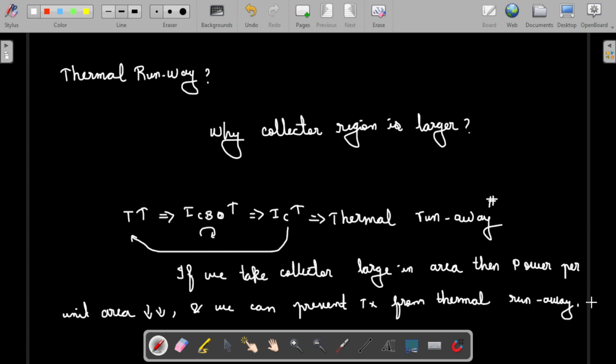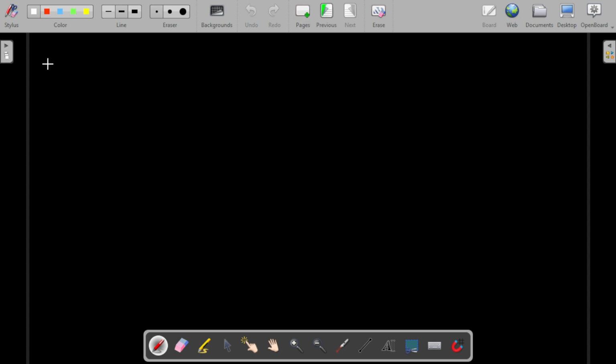As we know, whenever we discuss any device, we for sure discuss energy bands. So today we discuss the active region, which is forward and reverse bias: the active mode energy band diagram. Let me draw how the energy band diagram normally looks and how it will change. All the EC levels will be at the same level.